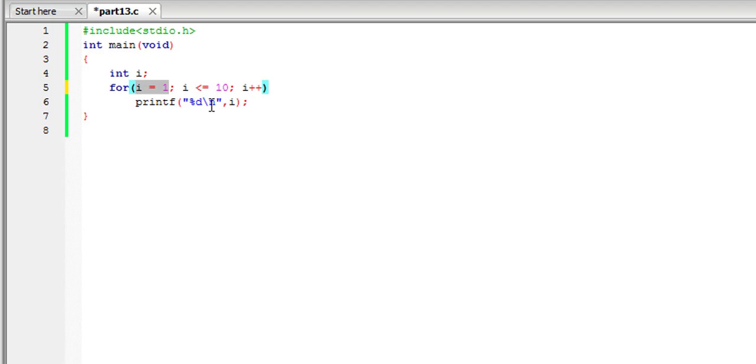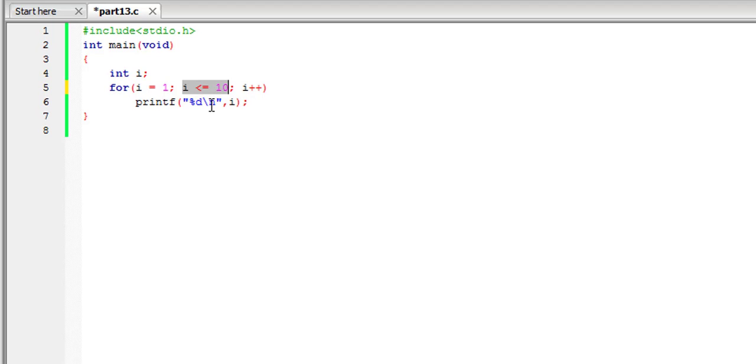For the first time this expression will get evaluated, and after this has been evaluated I will become 1. The second thing that will happen is the condition will be checked, and here the condition is if I is less than equal to 10, and in this case it's true. That's what conditions give, a true value or a false value.